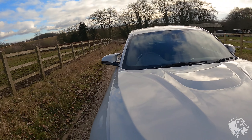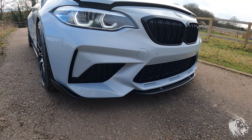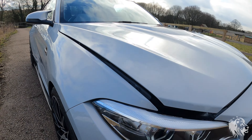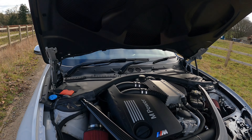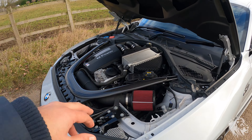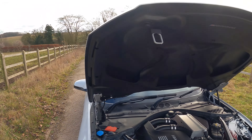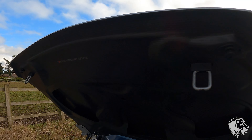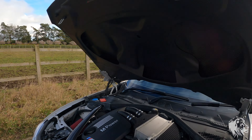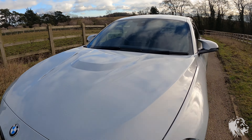Let me open the front section so you can see that amazing engine bay. It's got the carbon lower canards and splitter there to give it a lovely aggressive look at the front, and it's got the LED adaptive headlights with high beam assist. The engine has upgraded air filters, there's the carbon strut brace as well, and as I said it has been remapped. There's the M Performance carbon on it as well — very, very lightweight.